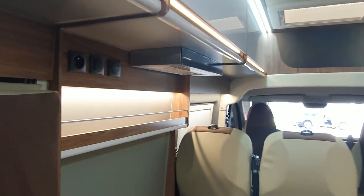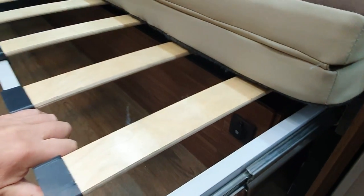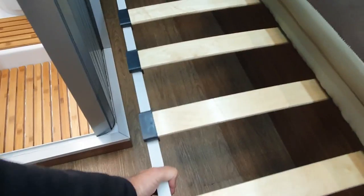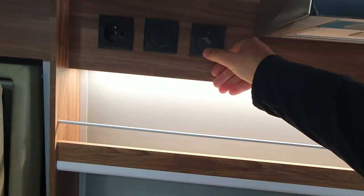So let's come up here. The bed has, as you'd expect, a stand somewhere for the lower part. So the lower part comes out like this. There we go. And now I think that's as far as it'll go. So the first thing I'll do is to make the lower bed. There we go. So there's the lower bed. You might just want one bed, so you might want to take the other one out. I'll just make that point. And then what we do is we press this button here. And this comes out in two parts.